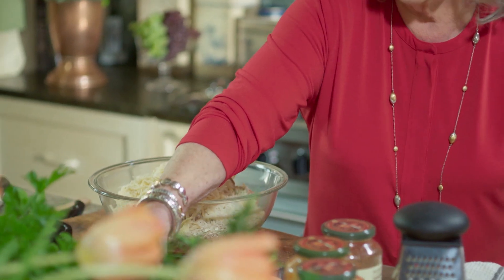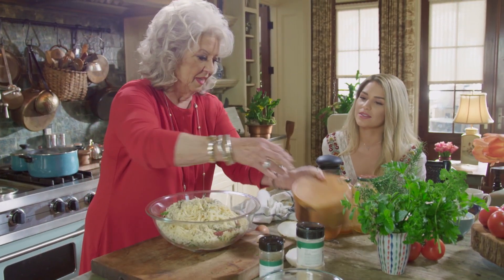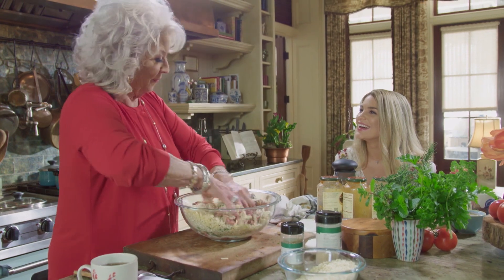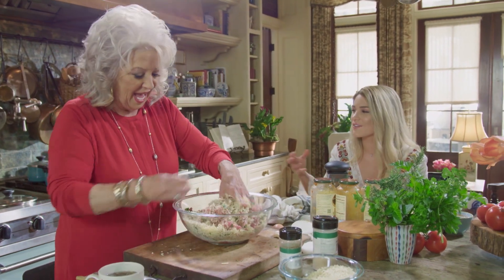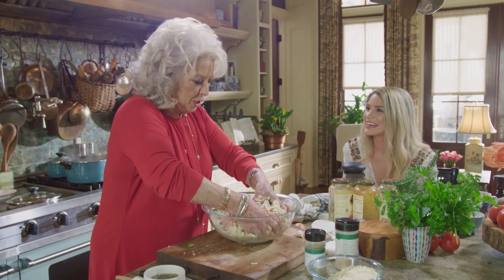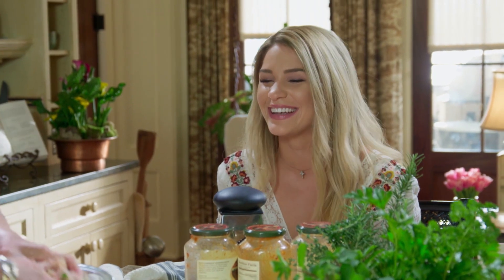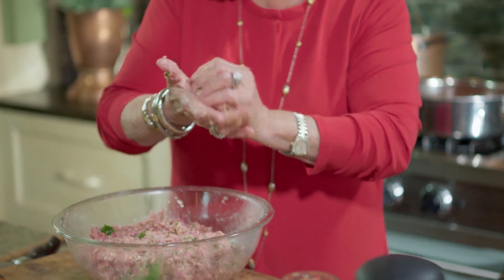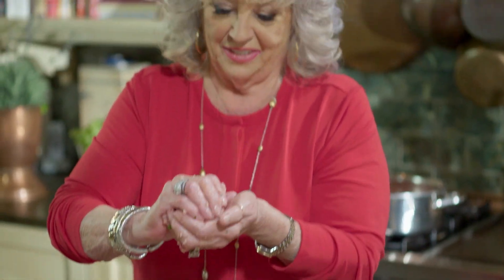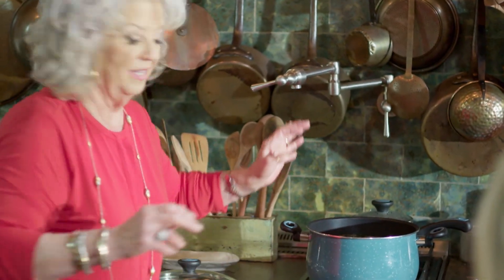Look at that cheese — that goes right in here. And I can't forget my salt and pepper. The best tools God gave us are going in the bowl. I put my hands in everything — I just can't help myself. I never go for the whisk or the spoon, I just dig in. Just get in there and touch your food, massage it, love it. I like, for presentation, to just serve it in bowls with one big ball in the center — that wow factor. I'm just going to drop them right in there, and I'll let them cook for about 10 minutes.